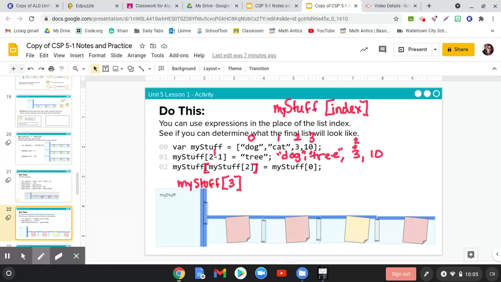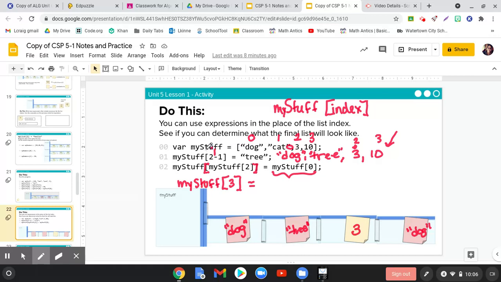So we actually want to look at this last term and we want it to change to the same as my stuff 0. So we're going to change that to whatever's in the 0 location, which would be dog now. So now it's going to go dog, then tree, then 3, and then dog again. So again, there's some odd things that happen there, but it's just a matter of reading how it's written.